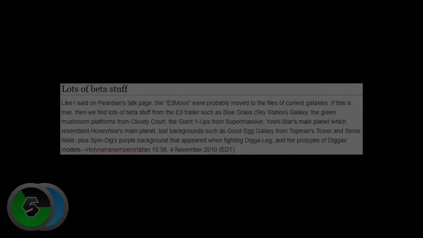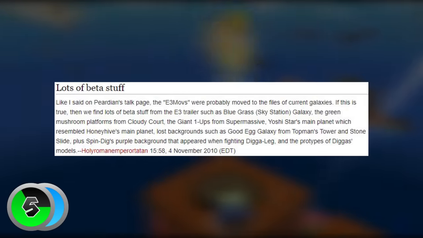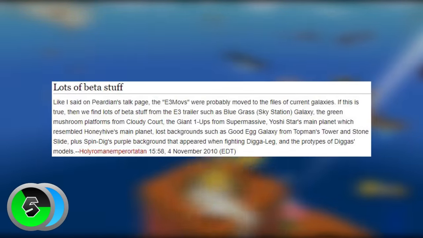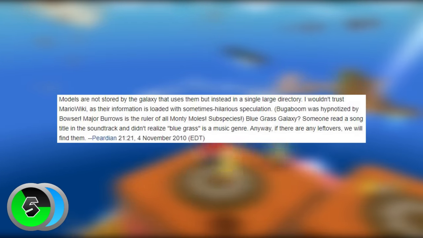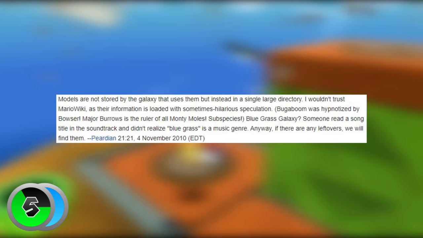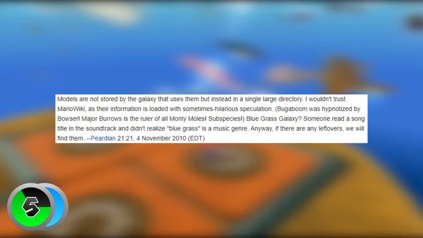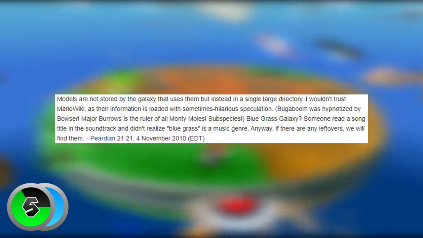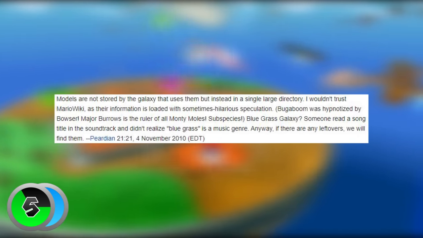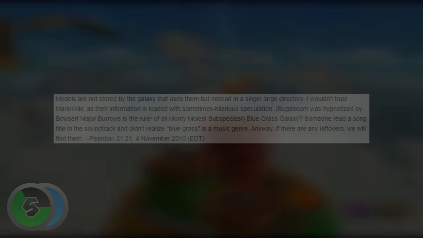This is how this saga ends. A discussion over on the cutting room floor buries the mystery in the ground. Holy Roman Emperor Tatan started a discussion about the beta assets in the E3 trailer. Userpedian replied stating that Mario Wiki isn't trustworthy, pointing out some of their hilarious speculations. And there it is again. Quote, Bluegrass Galaxy, someone read a song title in the soundtrack and didn't realize bluegrass is a music genre. An oversight by fans. This has been what echoes throughout the discussions of users.